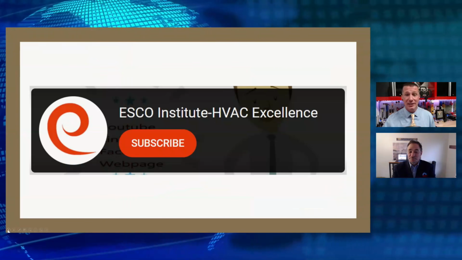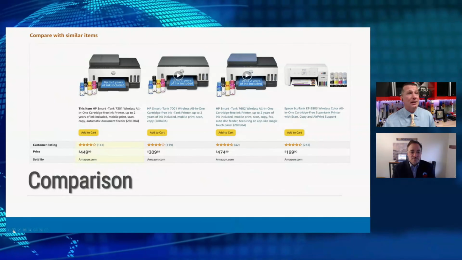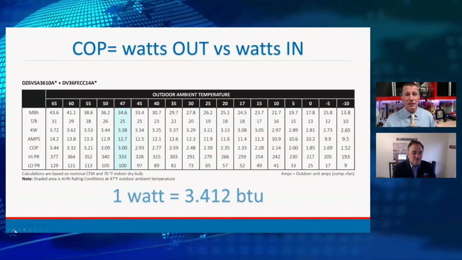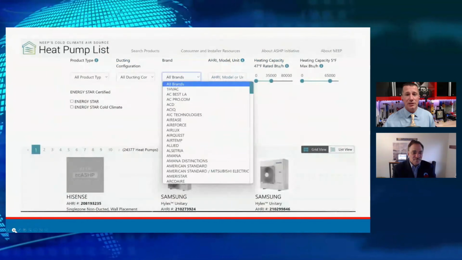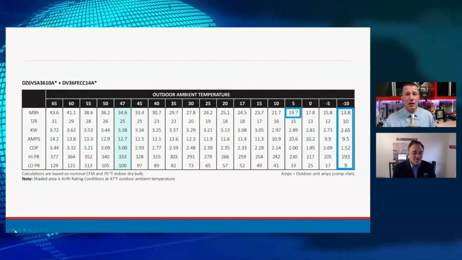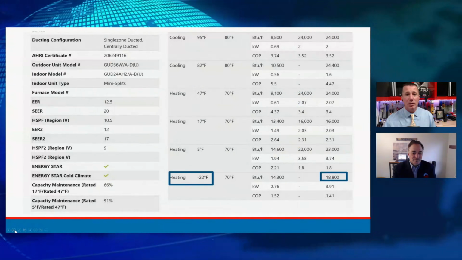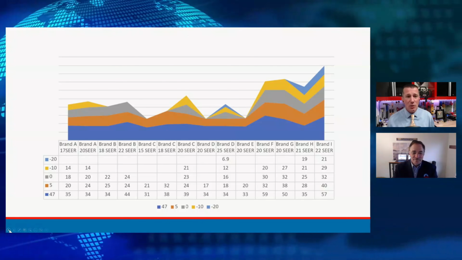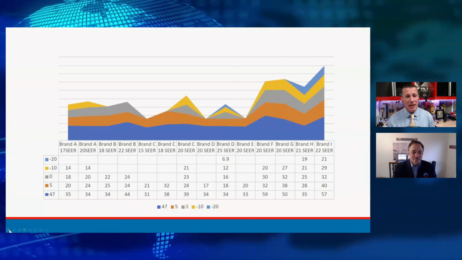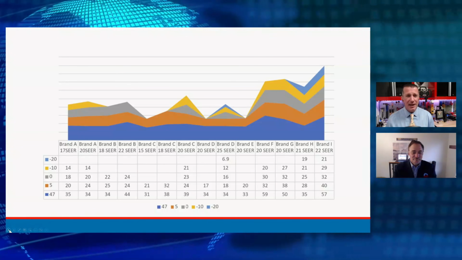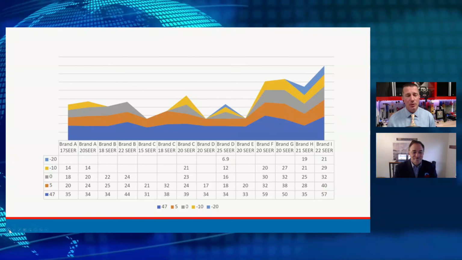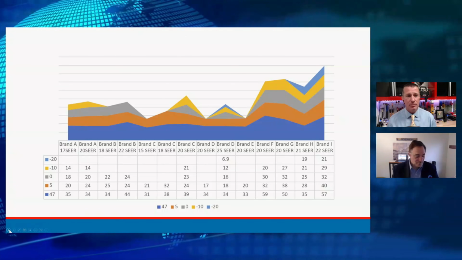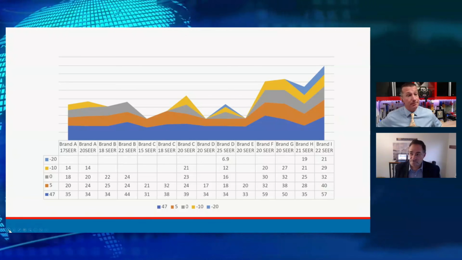If we go back and look at these numbers, let me get over to that screen real quick. Because once I put these numbers together, it really just solidified the importance of understanding our technology. That's showing us on ducted systems that we can have a 3-ton inverter heat pump on an air handler with ductwork producing 21,000 BTUs of heat at minus 20 degrees.